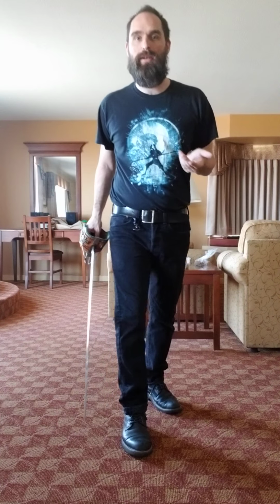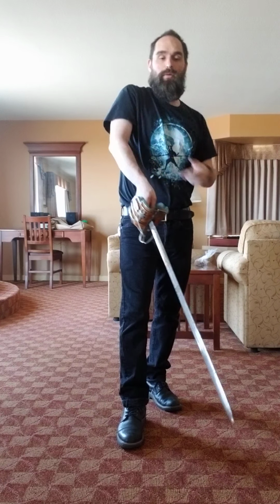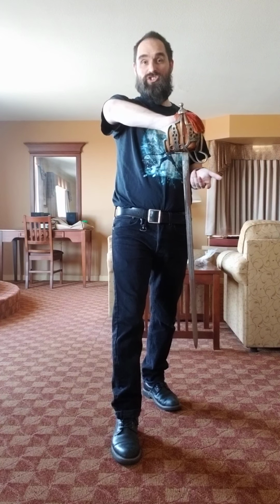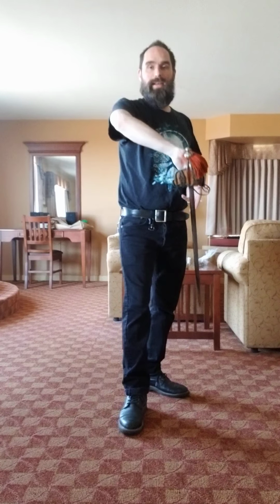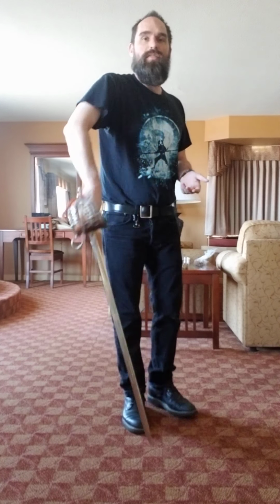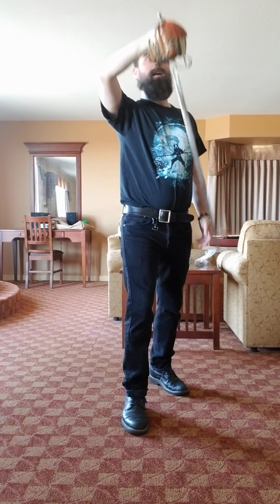It's purely theoretical, mainly because this is too much of a strain on the wrist and the elbow, and this does the same thing. It covers the same area with the same level of strength. This is stronger, and you can extend out into a point in line attack, whereas this, yes, you can lift up, but it's just an awkward movement. So this would be low prime, this would be high prime.